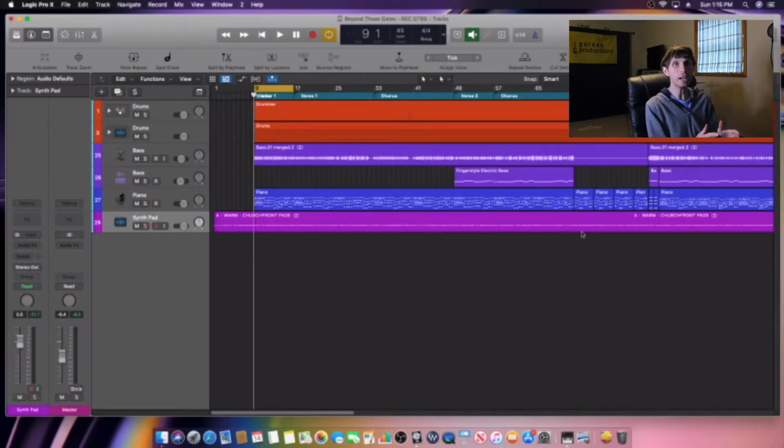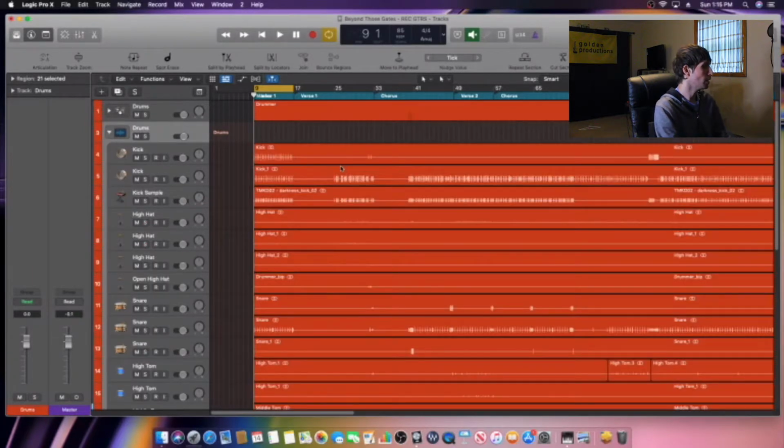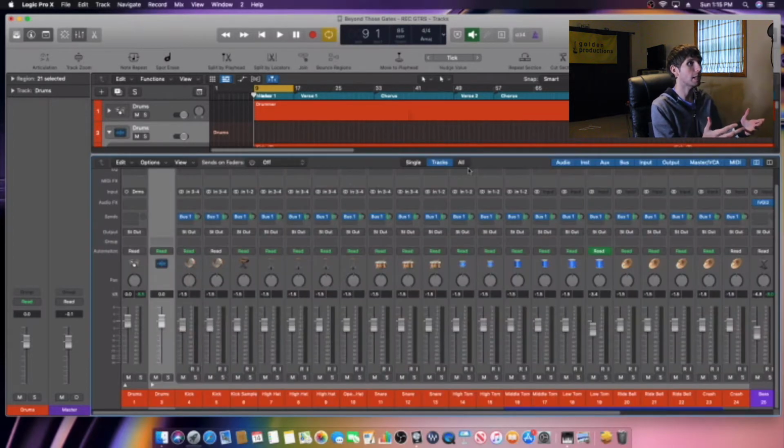Alright guys, so here we are in Logic Pro X. And what we're going to do is come up here to our drum track and open up all of our drums here. Now, the next thing we're going to do is open up our mixer. So here we are in our mixer. And what we're going to start doing is mixing these drums.